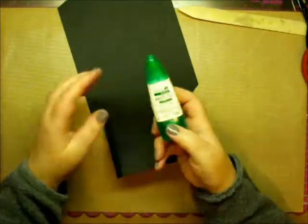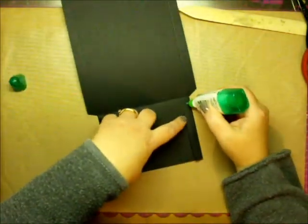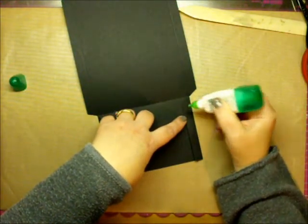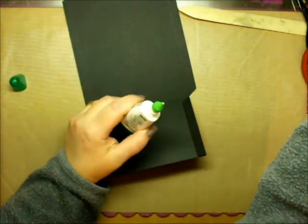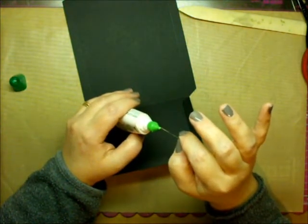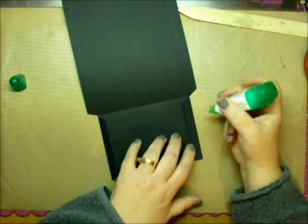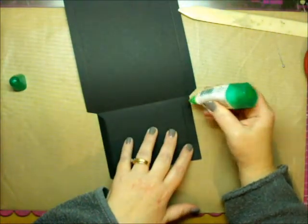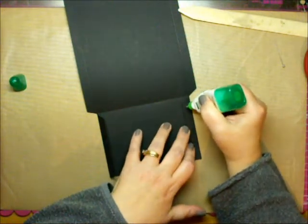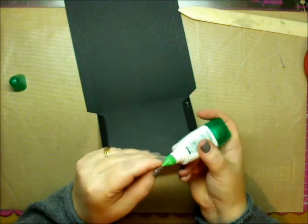I'm going to use some Tombow Multi-Mono. I just ran out of my Scotch Quick Dry. Otherwise, that's my preferred method. Let's see here, it's a little clogged.